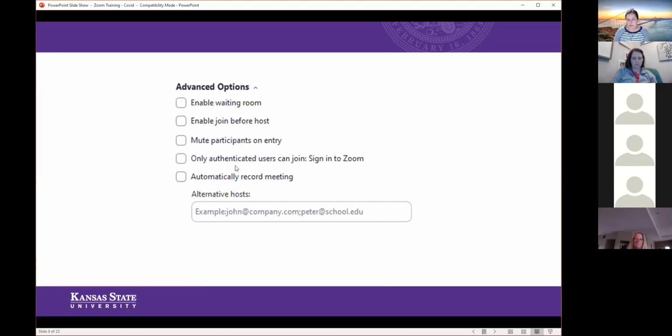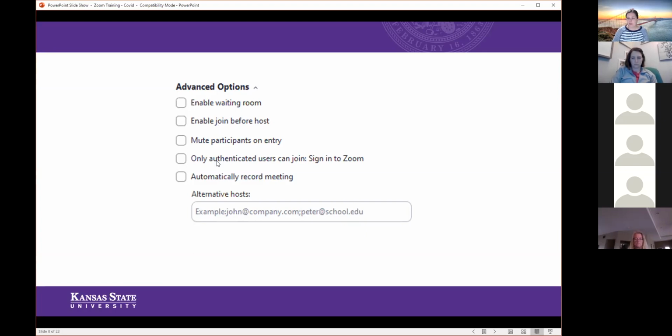The next button that I like to select when I'm scheduling meetings is mute participants on entry. That will help keep things a little bit more organized in case there's a lot of noise in the background of one of your participants. As soon as they join, if they have their microphone unmuted, it might get really loud in the meeting. It also helps a lot if you suspect some participants are going to be joining the meeting late. It won't interrupt a presentation that's already going on if you decide to mute participants on entry.